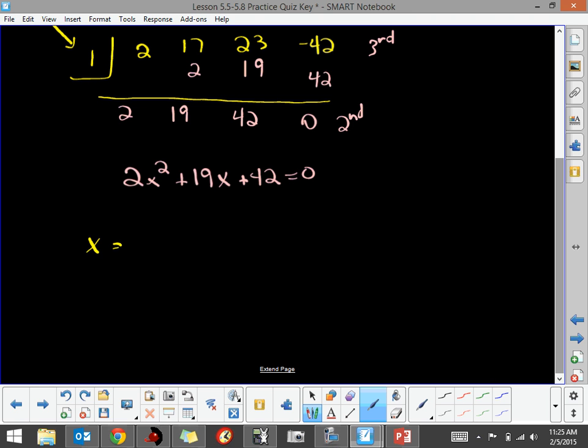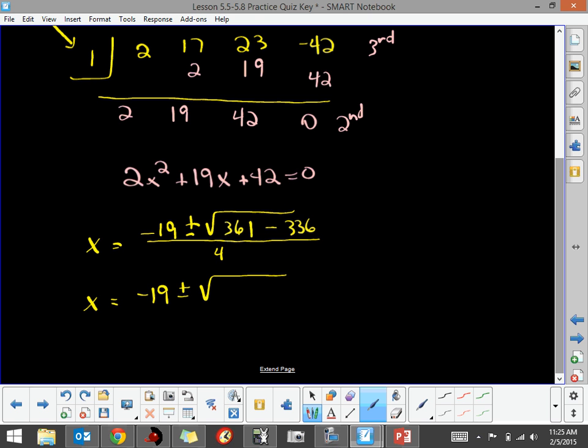So in order to find x, I'm going to have to take the opposite of b plus or minus the square root of, I'm going to clean up that sign, plus or minus the square root of, it'll be 19 squared, and if you square 19, it's 361, then minus 4 times 8 times c, so it's going to be 4 times 2, which is 8, and 8 times 42, which is 336, all over 2 times a, and 2 times 2 is 4. So we plugged and chugged a little bit all at once, so negative 19, plus or minus the square root of, take 361 minus 336, and you get 25.